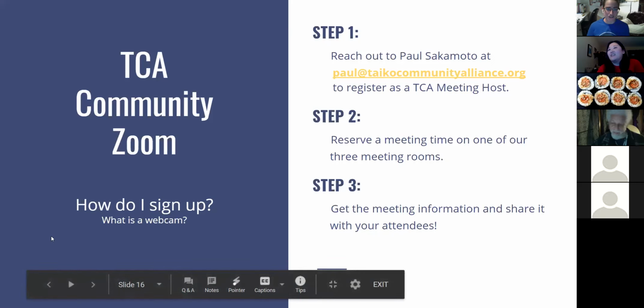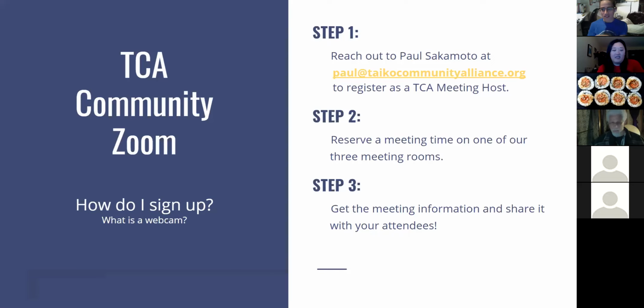Okay. The last thing that I'll let you know about is when you are in that spreadsheet, each of these channels, as we've said, good question from Stan that I'll get to in just a moment. Each of these channels has a separate link. So just like we sent you the meeting link to this room, each of our TCA community Zoom channels has a link. So once you've scheduled your meeting, let's say there's channel A, channel B, channel C, you'd look at the top of that page, and at the top of that page is the link that you'd have to share out with your attendees. And we'll touch a little bit more on this in the future when we're talking about best practices and keeping yourself safe while using Zoom, but you cannot post that link to a public forum. So if you were to share it with your attendees, you need to share it through a private email or through Messenger, some kind of private, just between you and them feature.